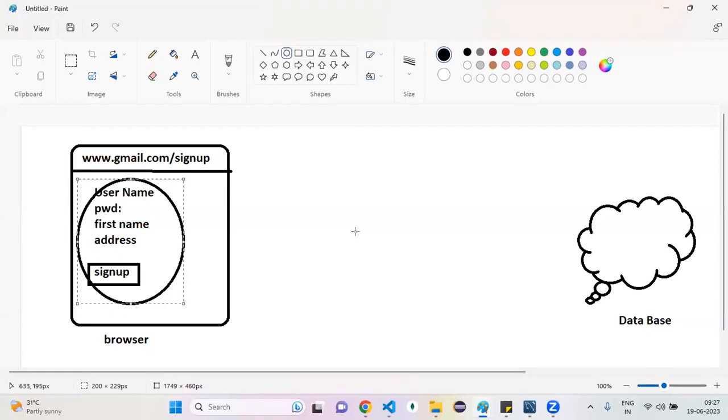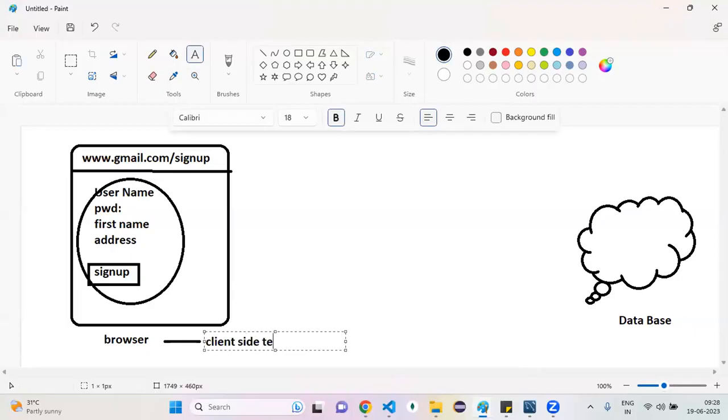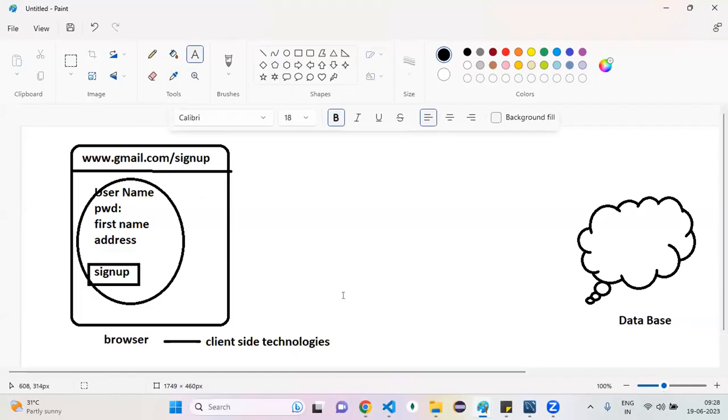We can prepare those templates by using some client-side technologies. By using what? Client-side technologies. We want to prepare some content which is loaded inside the browser. That content I can prepare by using client-side technologies.